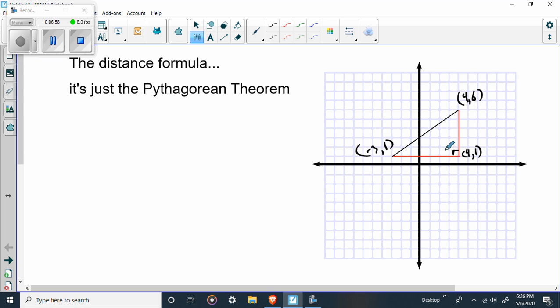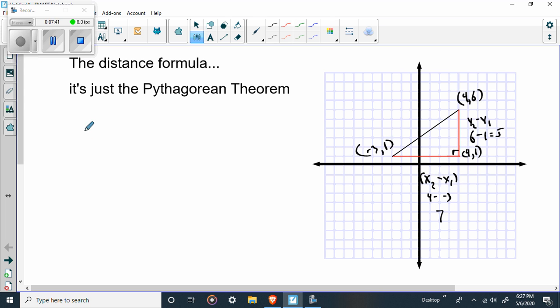And we do know that this distance right here is going to be x2 minus x1, right? So if you think about that, what is that? x2 was 4, and x1 was -3. So 4 minus -3 is 7. Now, could you just count in the boxes? Yeah, of course. 1, 2, 3, 4, 5, 6, 7. We'll get to why that is a little bit more dangerous of a route to take. And over here, again, what's this? This is y2 minus y1, or 6 minus 1, which is 5, right? And again, 1, 2, 3, 4, 5.